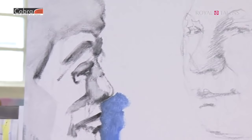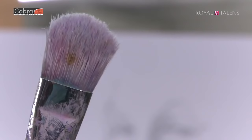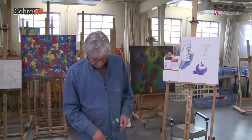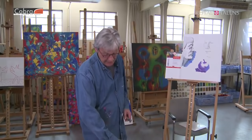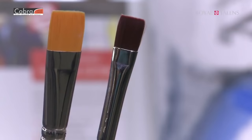The choice of brush, first of all, is a personal choice. There are several possibilities. Me, myself, I prefer hog bristle, I got here, with a filbert shape. Many other people, however, prefer synthetic brushes, made of polyester, got a couple here. What's the difference between using a bristle and using synthetic ones with Cobra? Actually, both kinds are suitable to contain a lot of thick paint. It's for rough painting, it's not really for details.